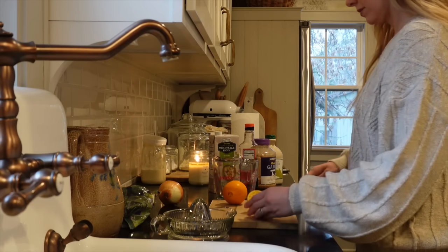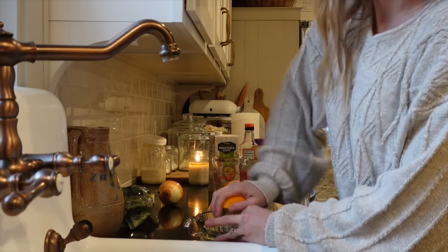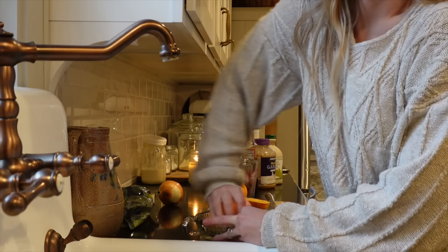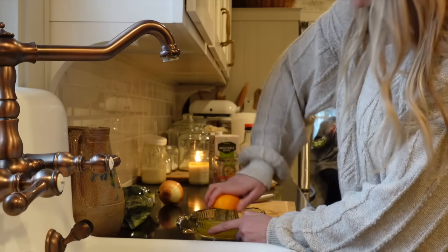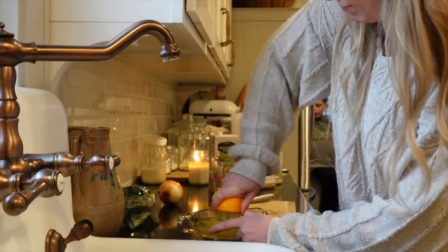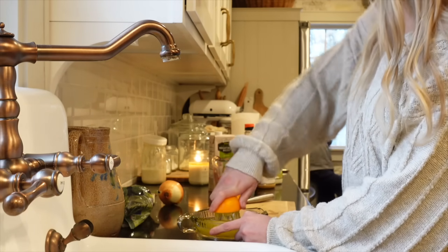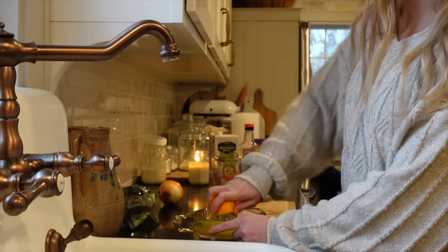So I did want to share a simple meal idea with you guys. It's very easy whenever we cook any type of Asian cuisine. You can put together a delicious marinade with, I know a lot of people use soy sauce, but when I was on Whole30, a good alternative, a healthy alternative is actually coconut aminos. You can get them just about anywhere, so that's what we use now. I've never gone back to soy sauce.